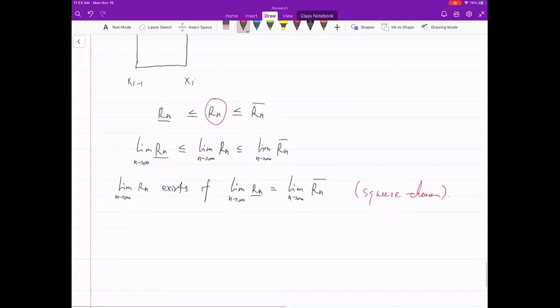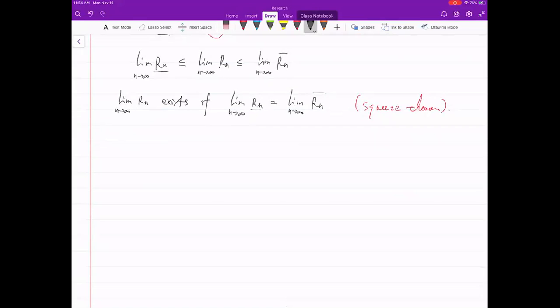Okay. So when can you find the area? When will the limit exist? When the upper sum equals the lower sum. When can you say that which sample point really doesn't matter? When the upper sum equals the lower sum. Because even if you take the maximum and the minimum, that's the biggest difference you can have. Even that goes to 0. Then really, if you pick something other than the maximum or minimum, of course it doesn't matter. This is the worst case, and they still match. Right? That's how we check if some Riemann sum can be done or not. It's not going to be easy, but this is how we check it.